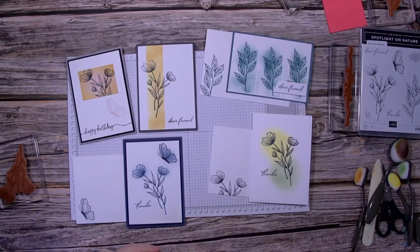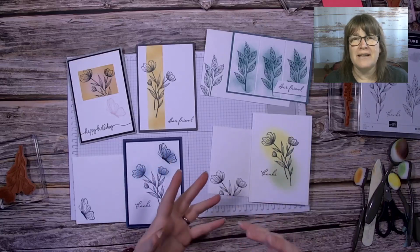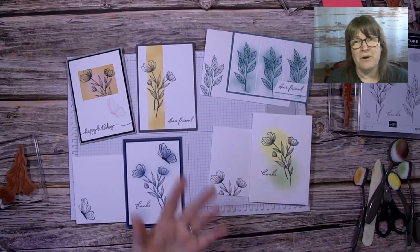So that's all I have for today. But as I said, tomorrow I have my Creative Escape, which is my card buffet. If you've never been to a card buffet, it's when all the products and all the pieces you need are in the one box. You just pick up that box, there's a sample in there, and you create the card that's designed in the box. You can put that one back and grab another one.